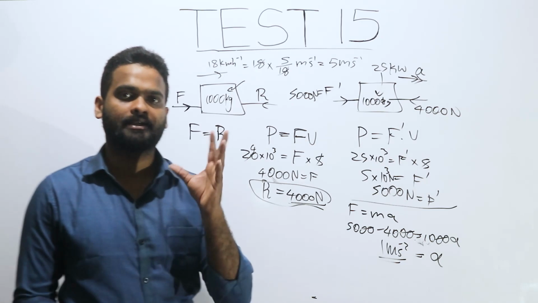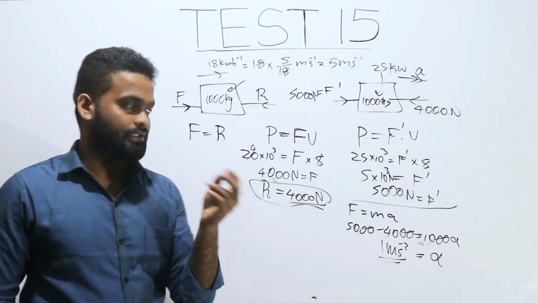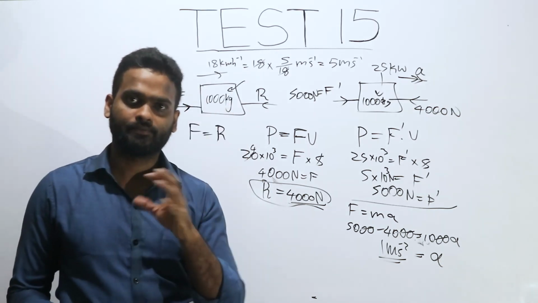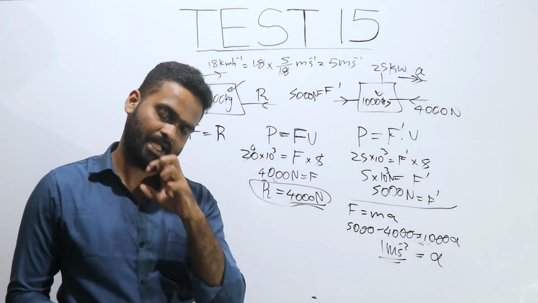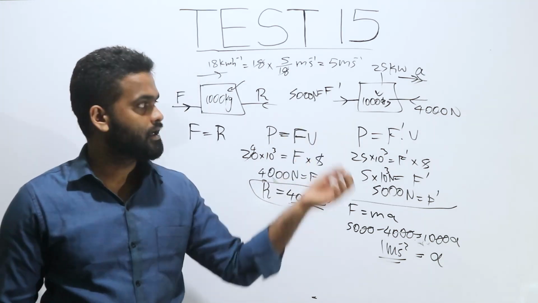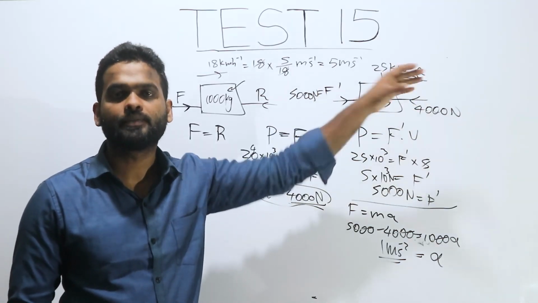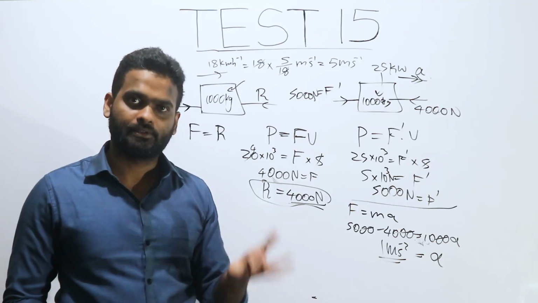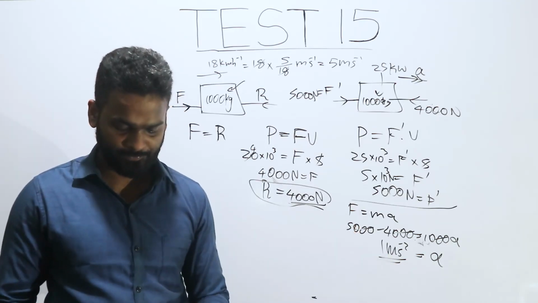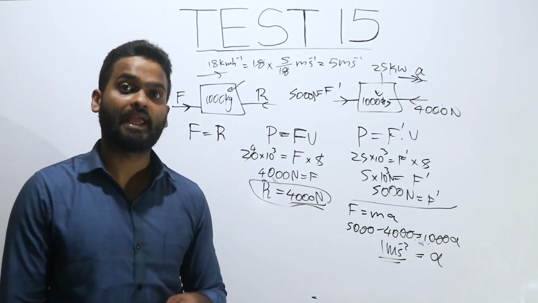Okay, so we have to really understand what is happening there. When the power is 20 kilowatts, the car couldn't accelerate. It only has a constant velocity of 5 meters per second. But when it is increased to 25 kilowatts, the car started to accelerate. So that's what we just found. So the answer should be the first one for the 8th question.